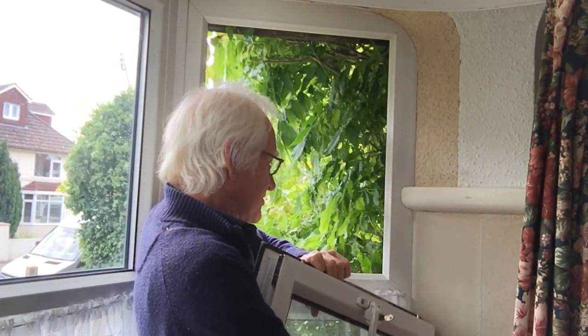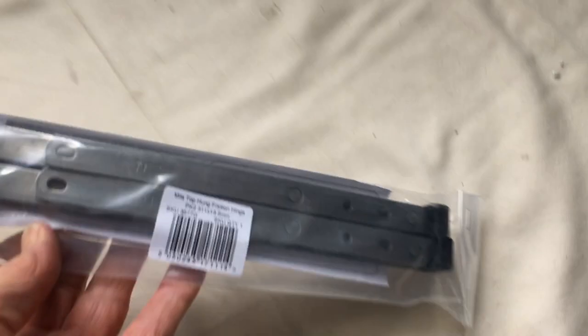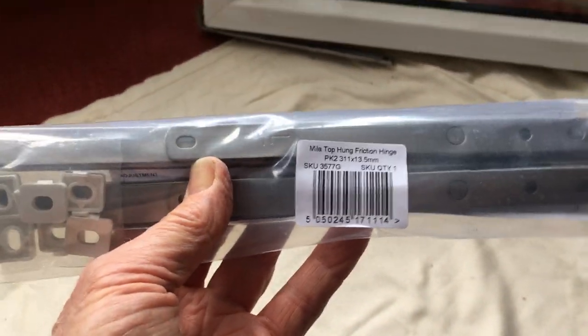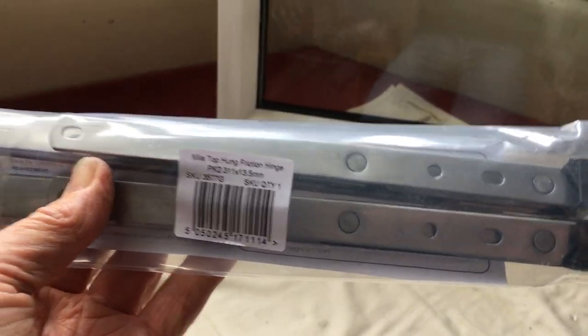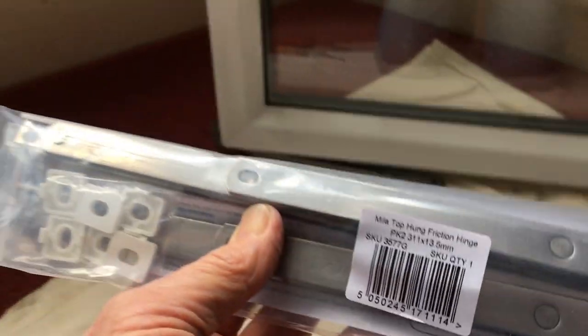I've got the drill between my knees. So you can get these hinges from Screwfix. 311. This is called top hung. It's quite confusing really, because the hinges go to the side of the window. But it's known as top hung.